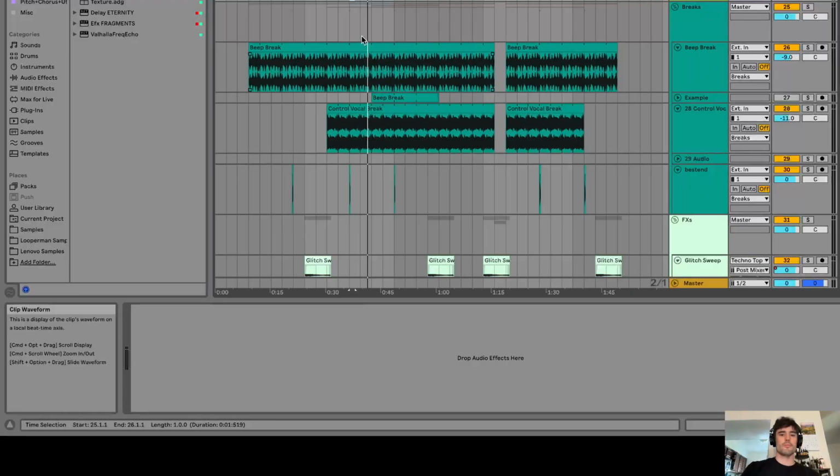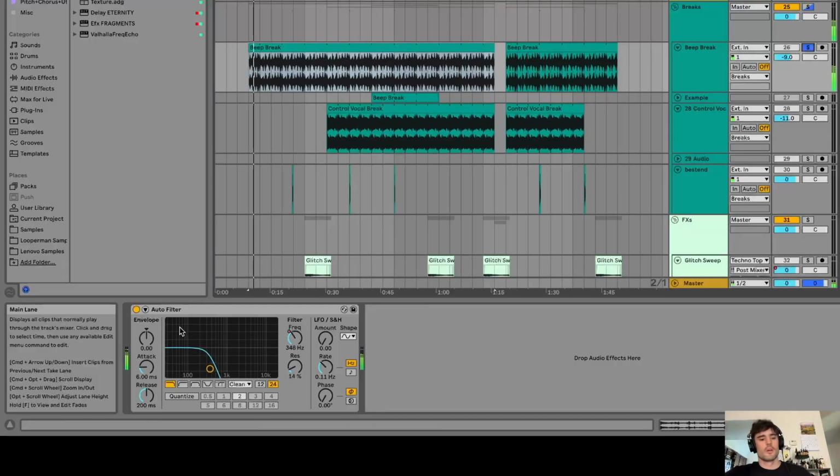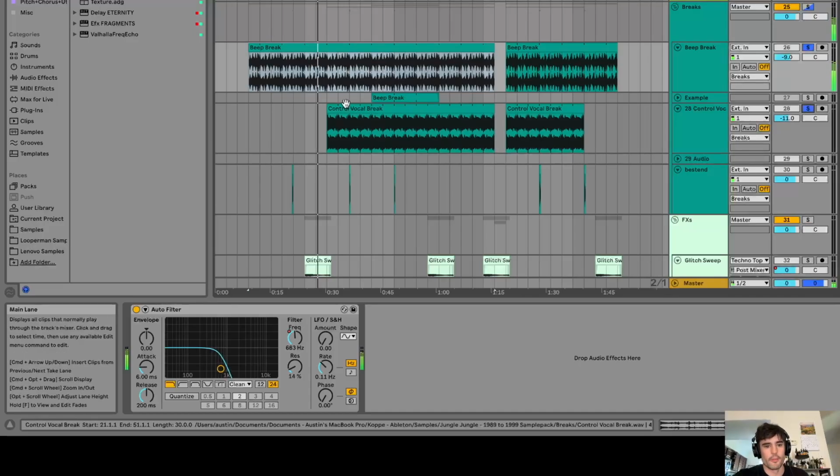And in this example, I created, added an auto filter, automated it to come in. Still building up. And this is another break, and I think they just sound really well together.